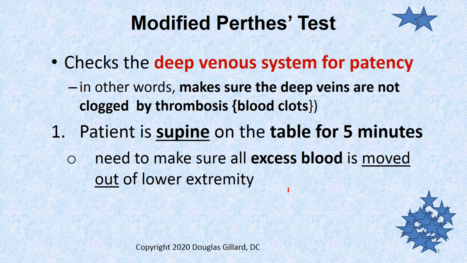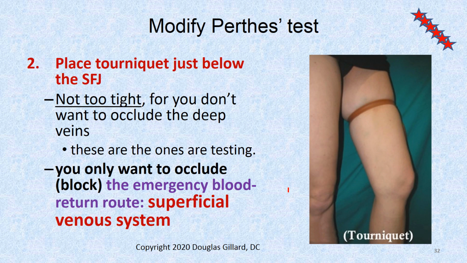So they lie on the table to let any excess blood easily get out of the lower extremities because there's no gravity. Venous blood will move out of the extremities in 5 minutes. Then you place a tourniquet. We've been using the red colored ones. I think the orange ones are the lightest exercise band, but those break, so the next level up, the red color, is what we use. And you just put it around their proximal thigh like this. This might even be a hair too tight.